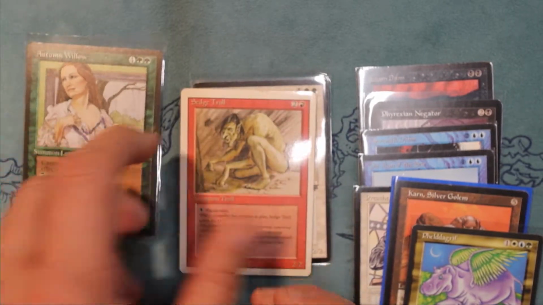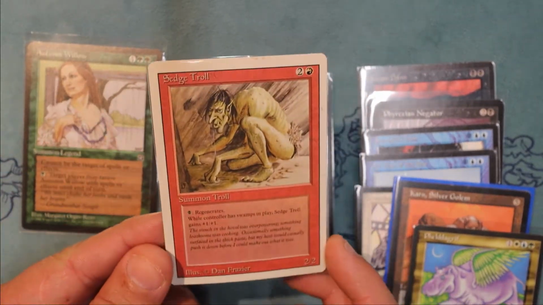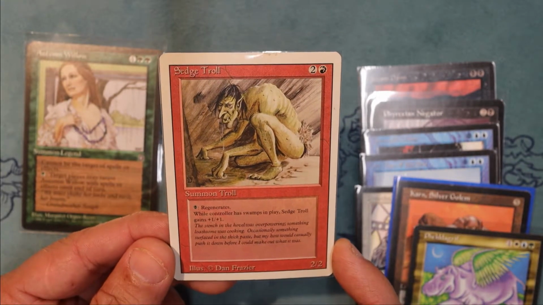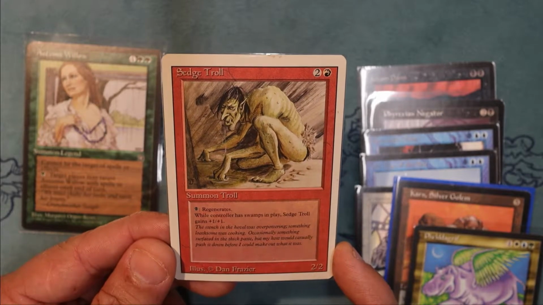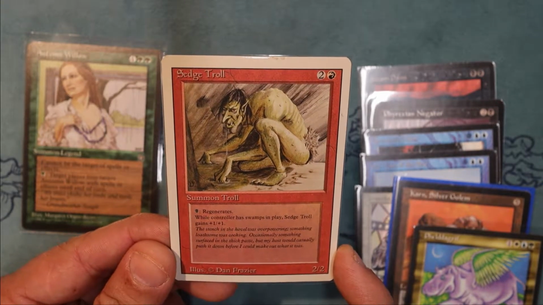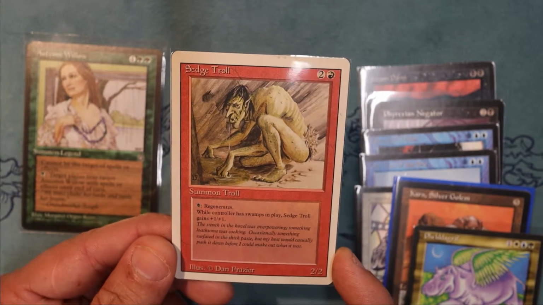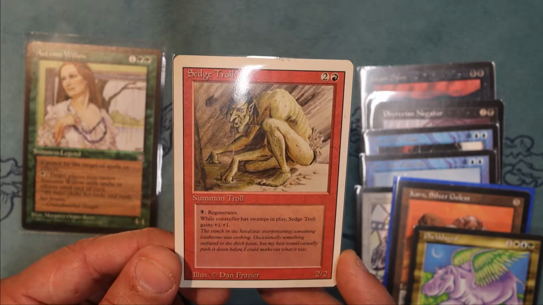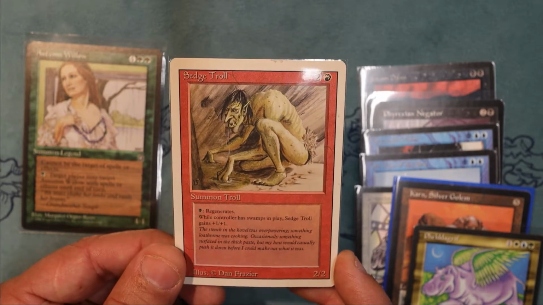Next up, folks, Sedge Troll. And Sedge Troll is just a really efficient creature. It's basically a 3/3 for 3 that regenerates. Again, this is definitely one of the best creatures in the format. And it is a Revised rare. It has gone up a little bit lately, but it's still very cheap. You can go out and get a playset of these. Definitely get a playset. This card is going to see a ton of play in red decks, red-black decks.